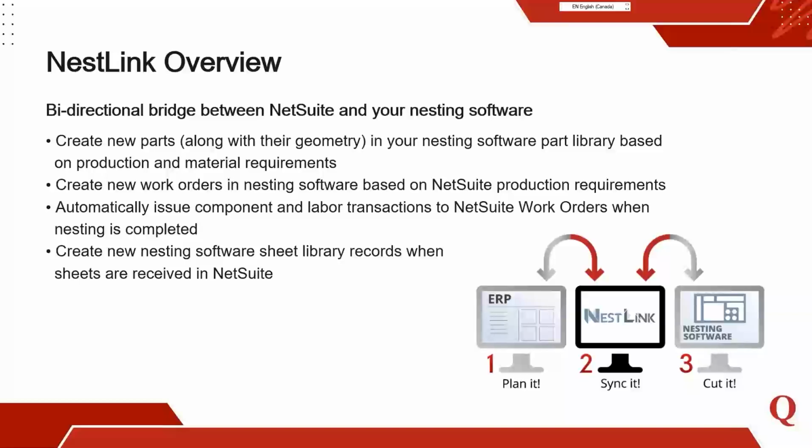Once those nesting operations are completed on the shop floor, NestLink will automatically issue component and labor transactions to your NetSuite work order when the nest is complete. And then lastly, the creation of new nesting software sheet library records when those sheets are received in NetSuite will be constantly communicated as well.